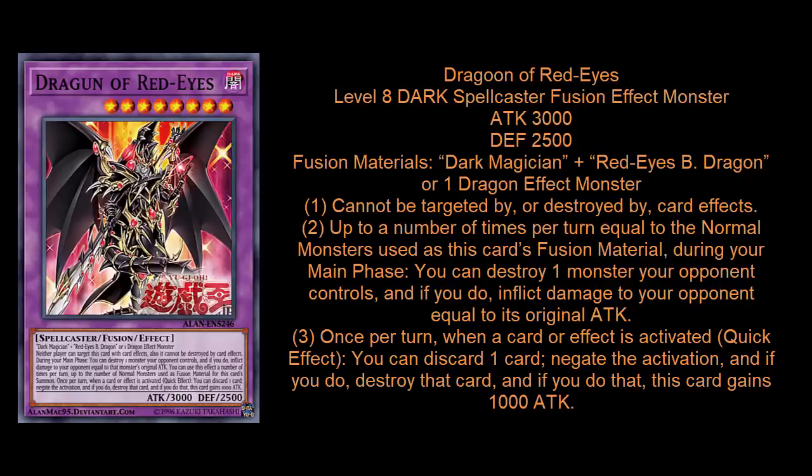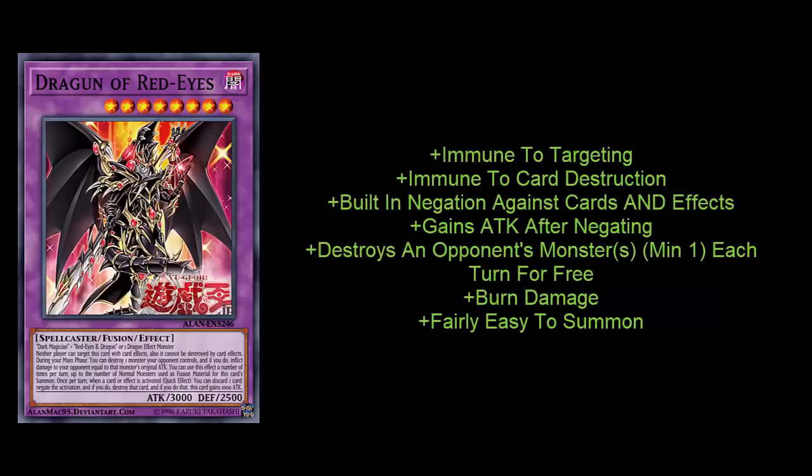First off, you look at the first effect, that's very similar, well, I guess it's identical to Magispecter or Lunalight Leo Dancer, where your opponent can't target this card, they can't destroy it with card effects. There are certain matchups like Sky Striker and Altergeist where they're going to seriously struggle to get this card off the field. They basically have to go for Borrelload Dragon or Borreload Savage Dragon. They have to go for these really high risk link plays where if that doesn't work, they have to scoop because they don't have an out to this card.